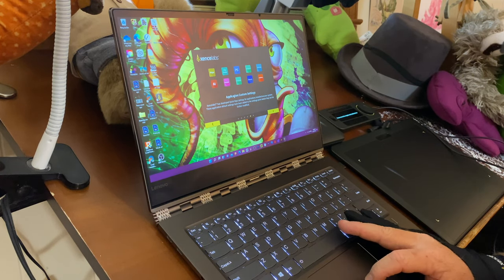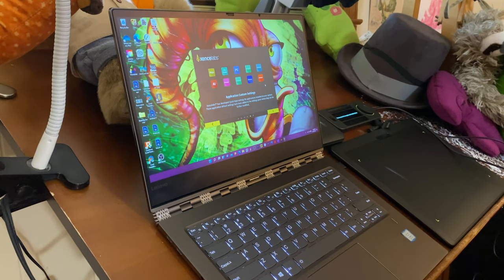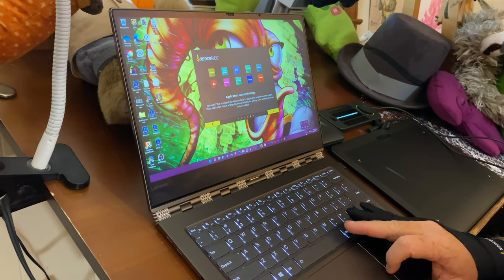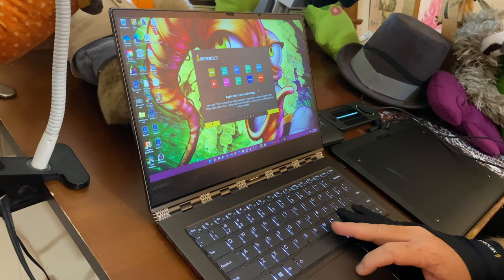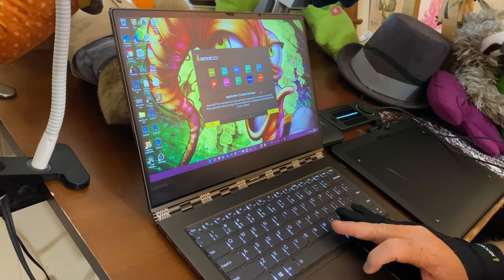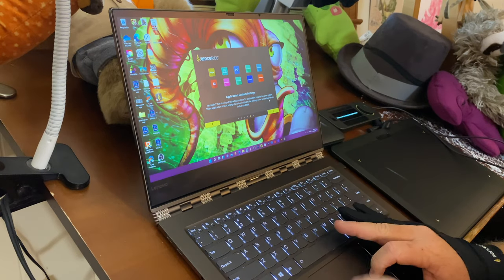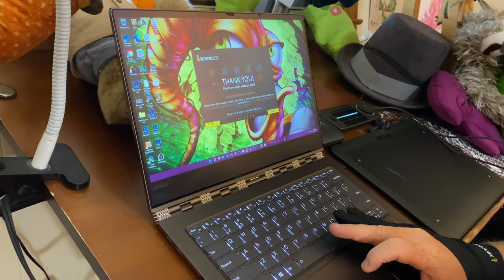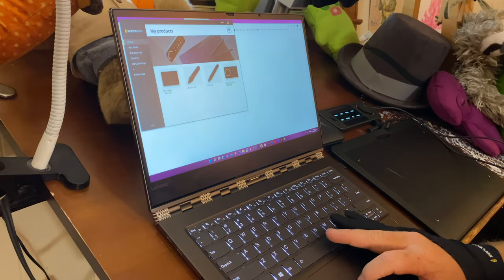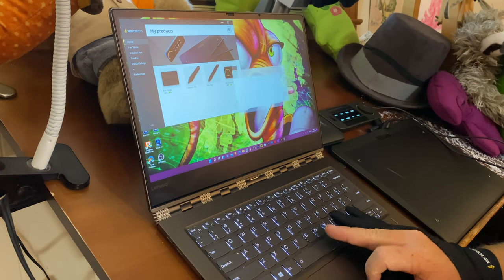It says application custom settings. Similar to one of the other devices that I have, which is the Tourbox Neo. Tourbox Neo does this where you custom program different applications and it auto senses whenever you launch the application and it will remember your quick key setup so you don't have to go in and program it every single time, which is really nice. Then it wants to automatically take me to the registration, which I will do, but we'll do that afterwards.